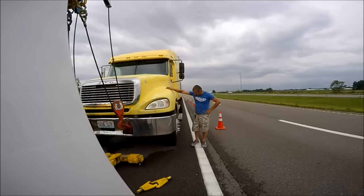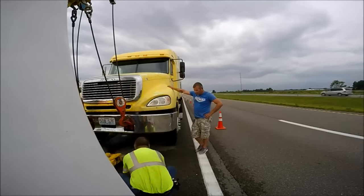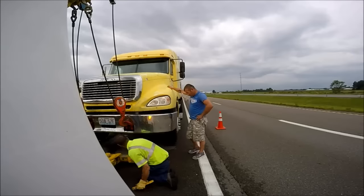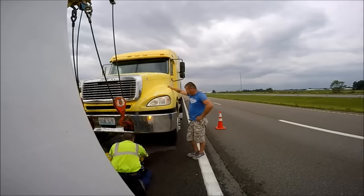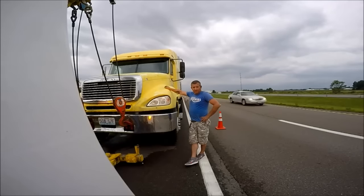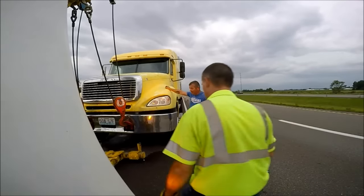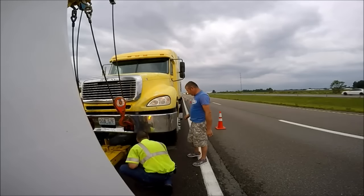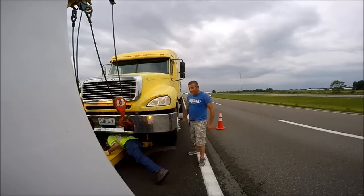There I go, lifting the front of the truck high enough that I can get my forks in and under the axle and give me plenty of clearance so that I can stay away from that front sump oil pan, which most of them are flush with the bottom of the steering axle. If you don't use a taller fork or turn your receivers up high, you risk your T-head or the crossbar punching a hole in the oil pan.